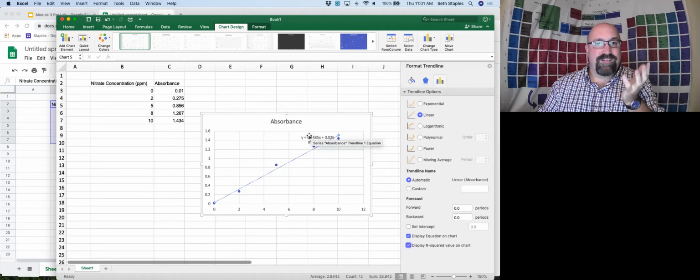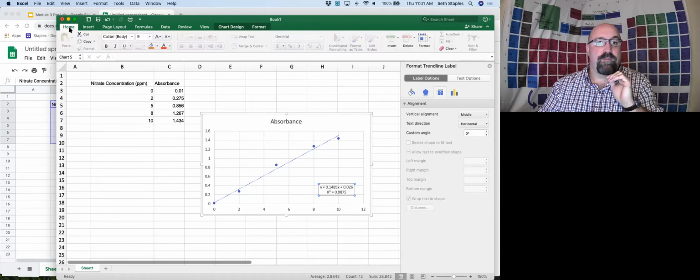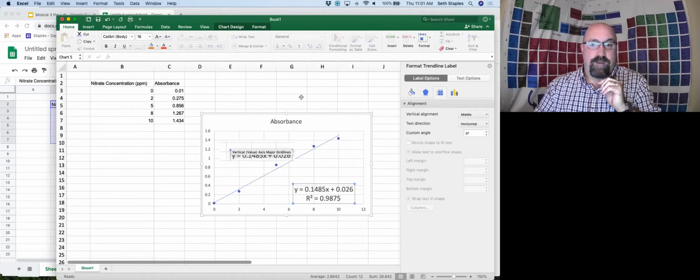Now, keep in mind with Excel, you do have other options such as being able to move your equation, and I'd recommend doing that. Just move it to someplace where it's easier to see. Another thing that might make things a little easier is you can actually change the font. And so I would do that. Just blow that font size up a little bit, make it easy to see.